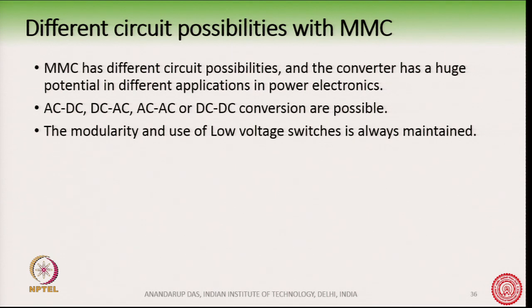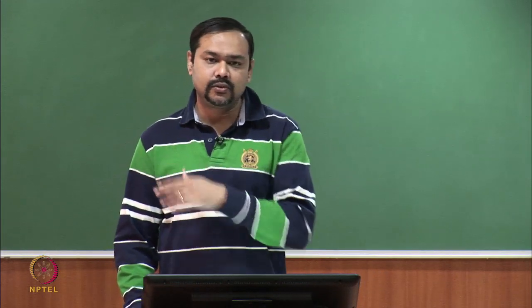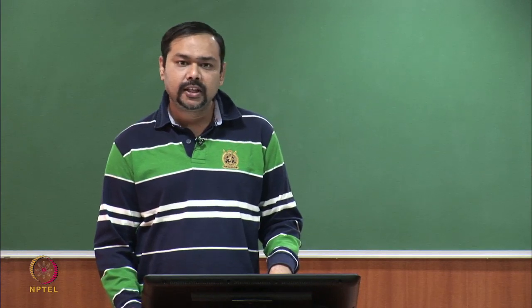And so, MMC has now been popular for high voltage DC transmission, where you convert the AC into high voltage DC for HVDC transmission, and then at the inverter station you convert back the HVDC into AC. So, AC to DC and then again DC to AC, that is how MMC has been commercially implemented. But people see a lot of possibilities with other types of applications, say direct AC to AC converter or DC to DC converters. So, these are some of the things that we will talk about today.